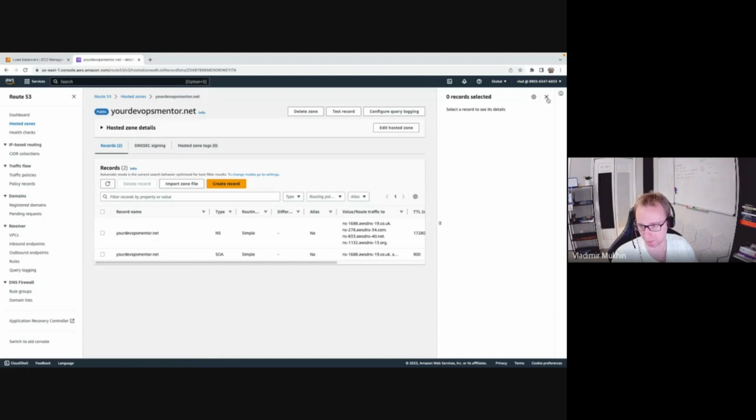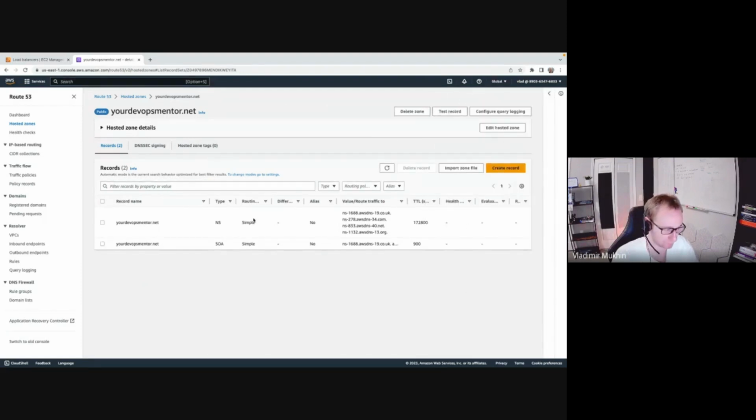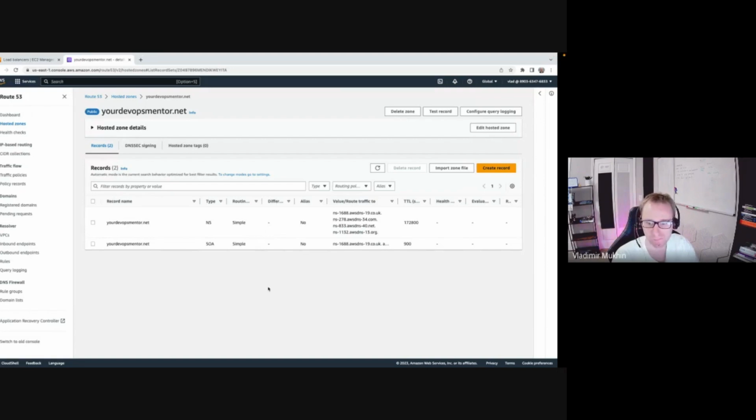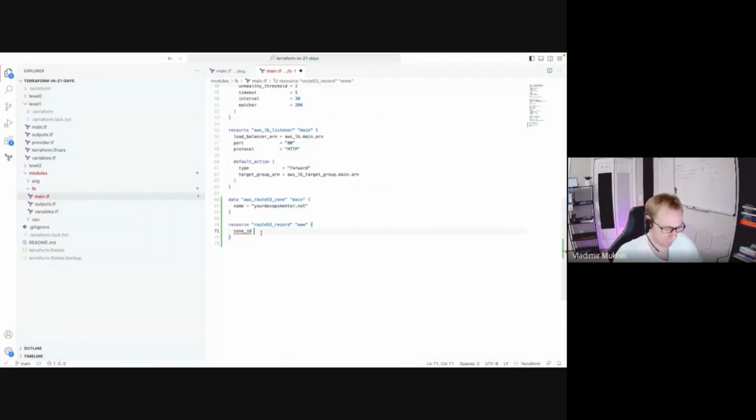When you want to create records, they should live in some zone that's associated with a domain that you have. And for this purpose, we had our data source to obtain the zone ID using just the name of our domain: data.aws_route53_zone.main.zone_id.